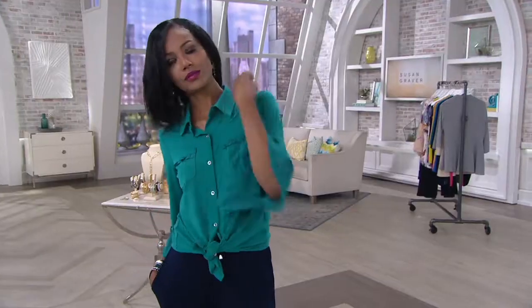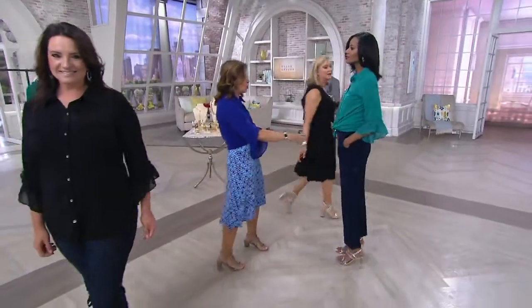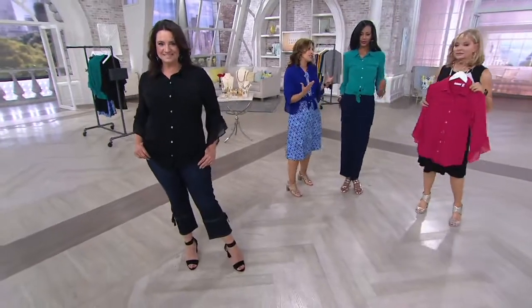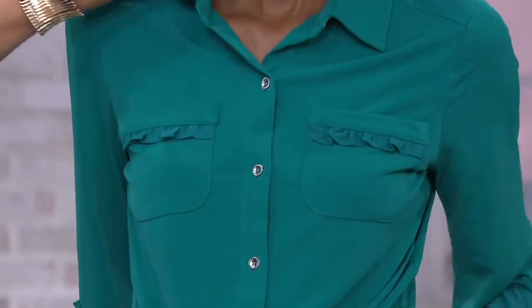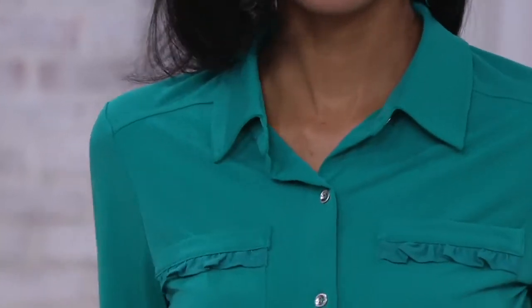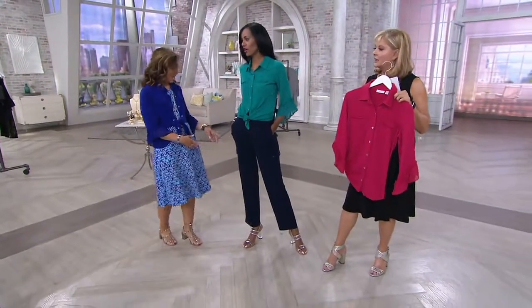I love that it's one of the newest pieces we've done, so you have something brand new. You'll wear it the minute you get it home, but you're taking this into September and October — here we are in mid-June. You want to bring home pieces you'll wear going forward; you can wear this 24/7, 12 months out of the year. All machine wash, tumble dry. I love this color on you, Katia — and these pants coming up, the liquid knit cargo pants with this top, are so perfect.